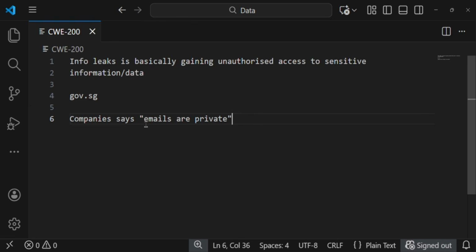So this is where you're going to focus, because the company says that emails are private. You need to start looking for a way to extract email or to gain access to emails. So what if you're able to gain access to other users' email addresses? Then it's going to be an info leak, right? Because the company already says that emails are private. Okay, so we're not going to go into that now.